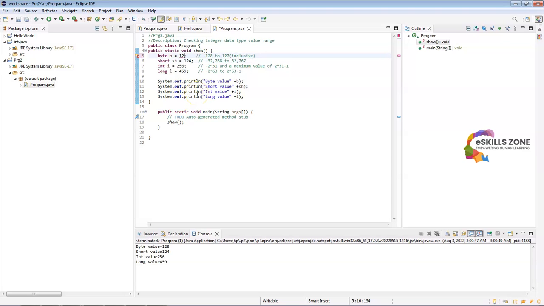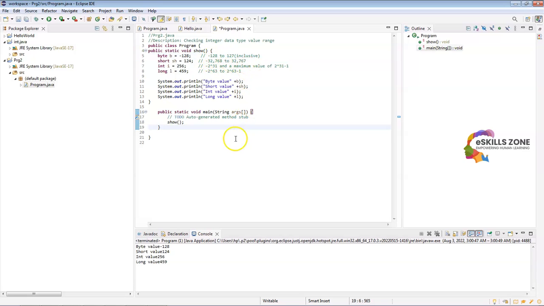If we give 130, it will not be accepted by the byte data type. If you want to type 128, we have to type the minus symbol with it, because the range is from minus 128 to 127, all inclusive.